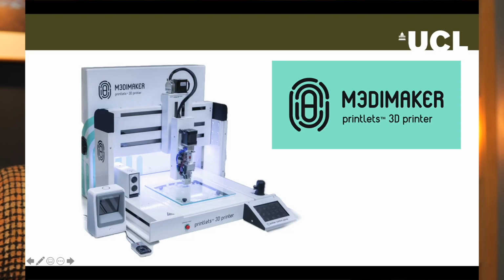The final point is that although there are loads of printers available on the market, none is optimised for the GMP needs of the pharma industry. So we developed our own. It's called the Medimaker and is made entirely from GMP compliant materials. It has interchangeable print heads, so can print in various ways, including fused filament and gels, but we haven't looked at those today. It's designed to be placed in a pharmacy and to be used by a pharmacist to print medicines for individual patients.